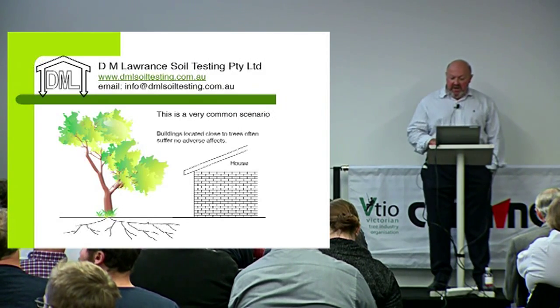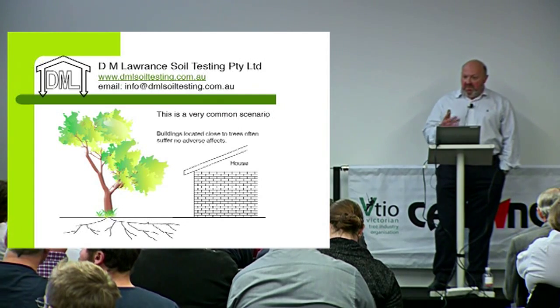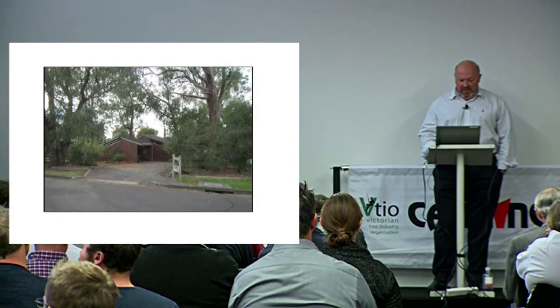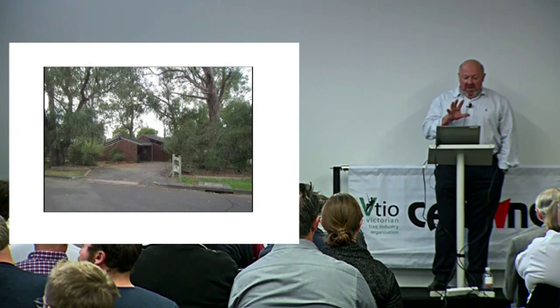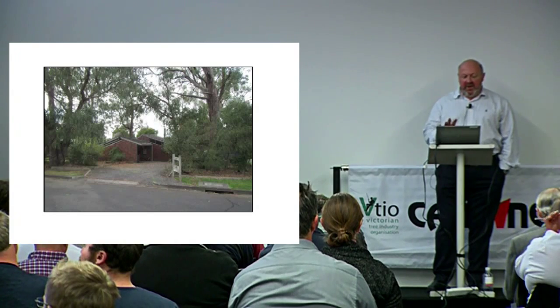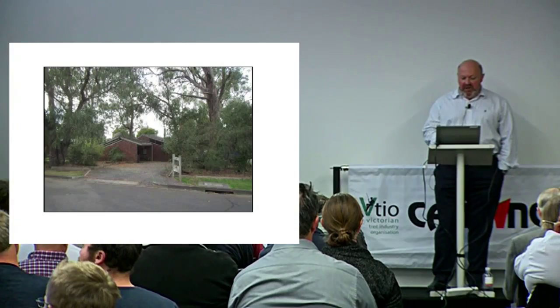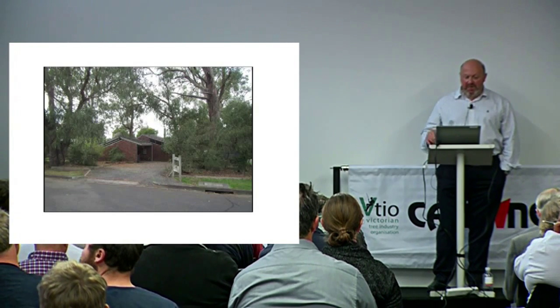So this is a common scenario that we see when we go out doing soil testing. A house in good condition, and a well-established tree right beside it. Some photos to follow here. This is a house we looked at that did have some cracking in it, but the cracking wasn't at the front of the house. The front of the house was perfect, and this is the environment around the front of the house. So our recommendation in regard to that house around the front was to do absolutely nothing.